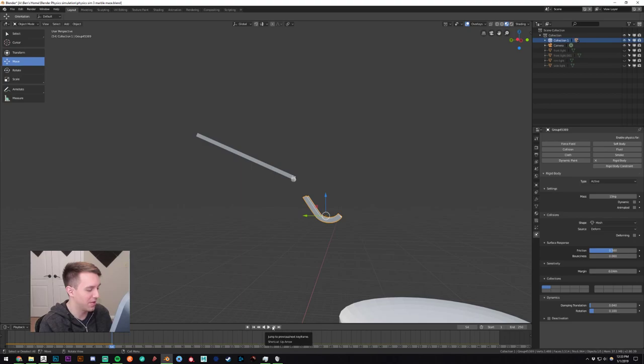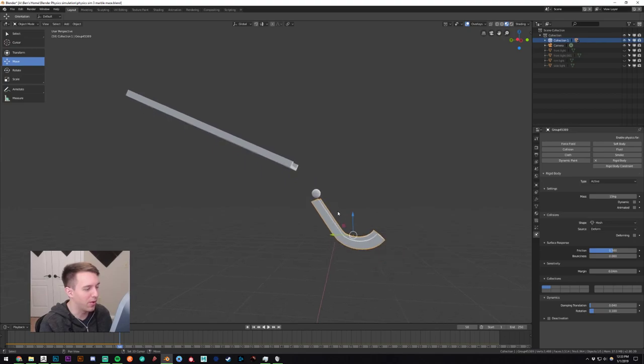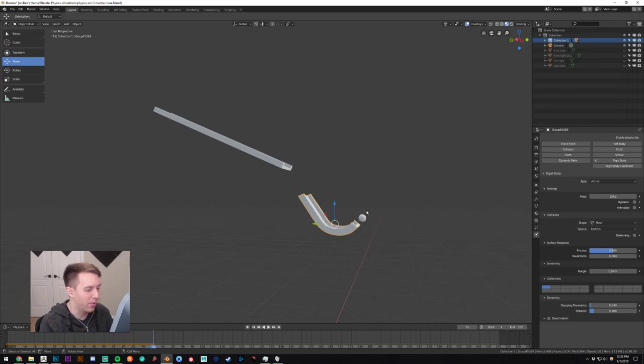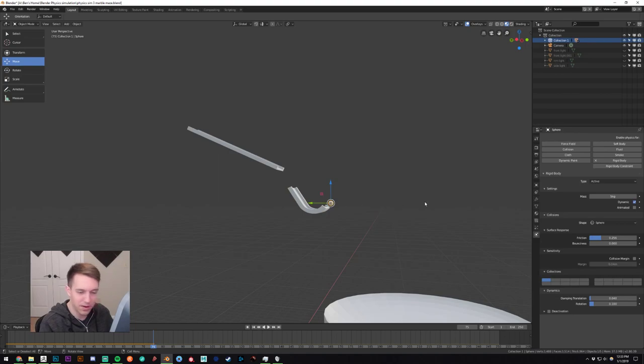Let's see, how do I step forward? One frame. Can I not step forward one frame? Oh, yes I can. All right. One arrow key at a time. Ooh, I lined it up pretty well. Oh, we got it. We got it. We got the money. All right.